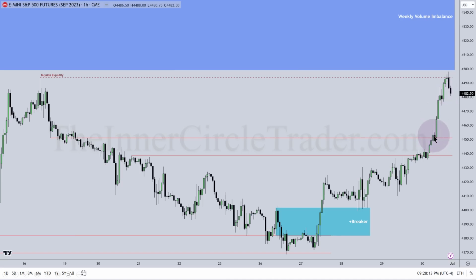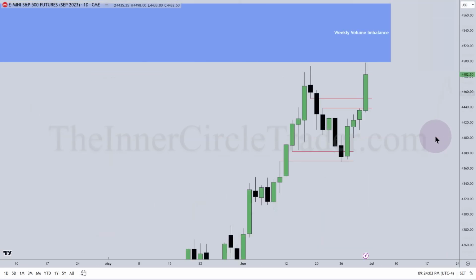And until we find it providing support, remember this red line here is the high of that fair value gap. Let me go back up into the daily chart. I'm going to show you this little area right here where these two candles are occurring and finding support at the high end. It's that level right there, which is the high of that fair value gap. And we're expecting price to go higher.